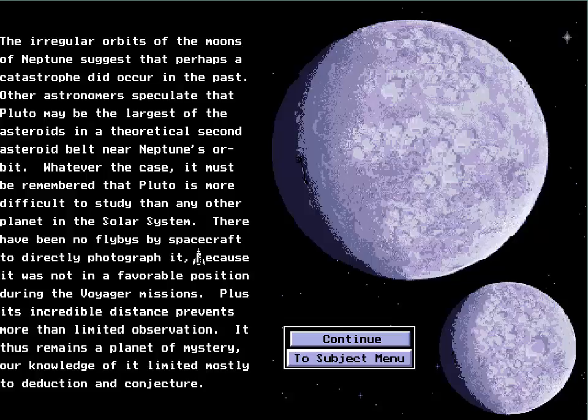There have been no flybys by spacecraft to directly photograph it until yesterday, as of me recording this. Go humanity, because it was not in favorable position during the Voyager missions. Plus, its incredible distance prevents more than limited observation. It thus remains a planet of mystery, our knowledge of it limited mostly to deduction and conjecture.